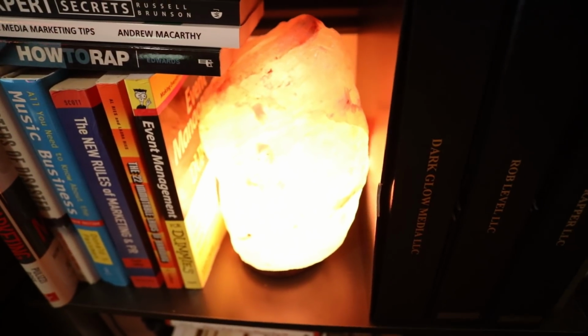Whatever you want to surround yourself with in order to do that, go ahead and get those things. You can go to the Goodwill store, go to a flea market, get yourself some cheap stuff that just reminds you that you're trying to increase your vibe in the room so you can create better artistry, better music and stuff like that. These things really do help, believe it or not, and they're very low cost, and they're what's important and special to you. You don't have to get what I have. Go get what matters to you that reminds you that you want to be creative, okay?